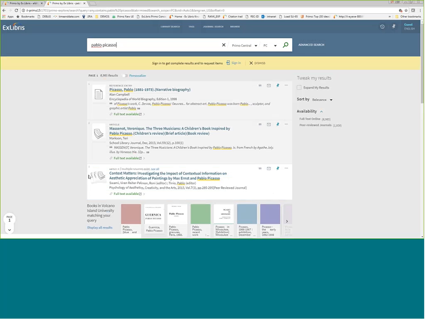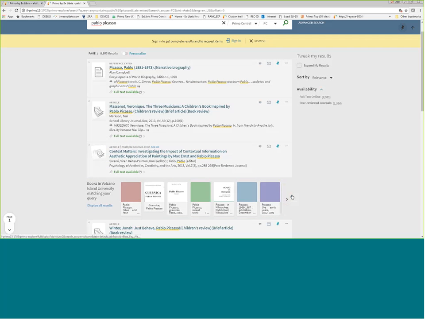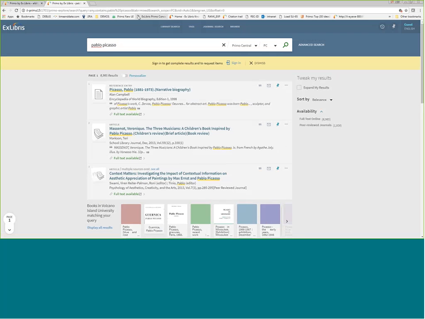So I'm searching in Primo Central. All those are coming from the Primo Central Index. But here I have a bar with books that are coming from my local catalog. So this is not a new feature. We actually left the configuration as it was before, so you can have a very flexible configuration here of where you would like to present the featured results, and what data you'd like to present with it. But we just changed a bit the look and feel to make it more visible on the screen, and even work better and faster here. So this is the featured results.